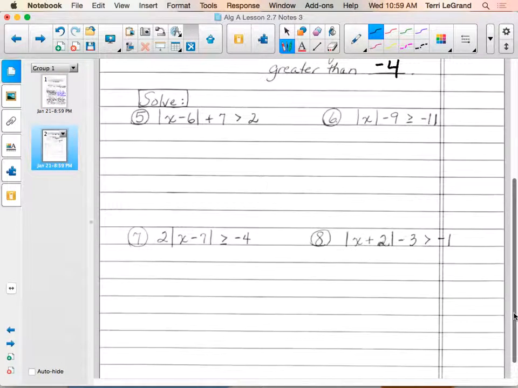Okay, let's try solving number 5 here. What are we going to do first? Okay, Tori, I'm going to give you another chance. What do we have to do? What's our first thought always? Subtract 7. Okay, because we want to do what? What's the reason we're going to subtract 7? I so agree with you, and I think a lot of people in here will, but what's the reason for doing that?